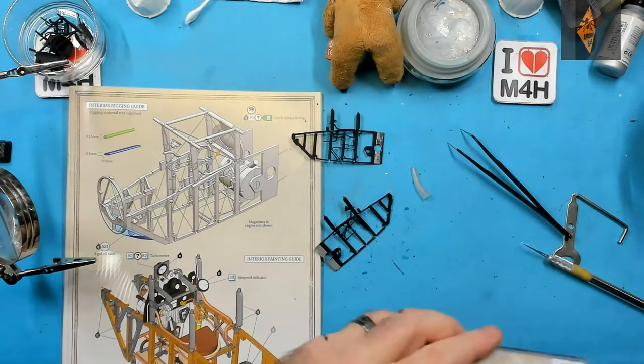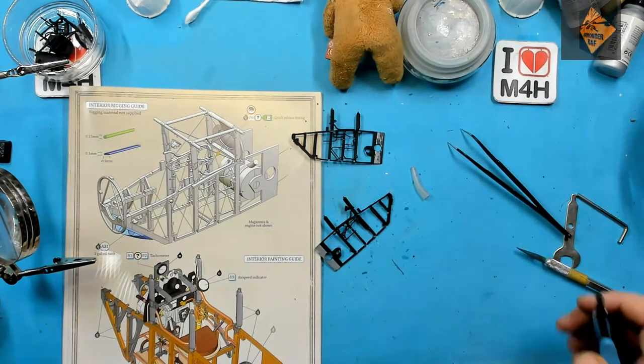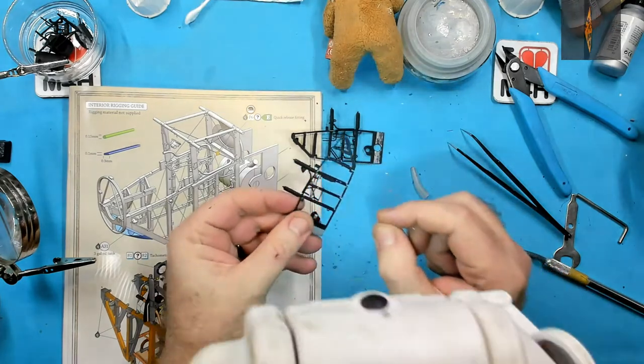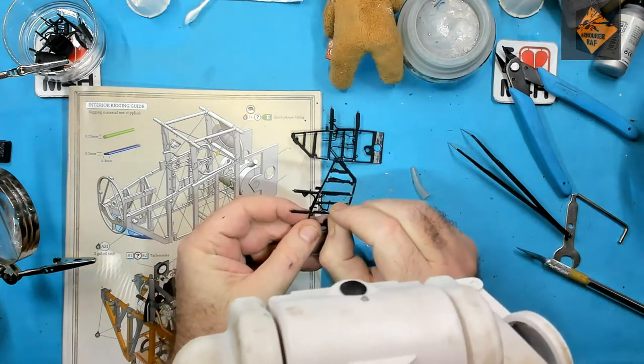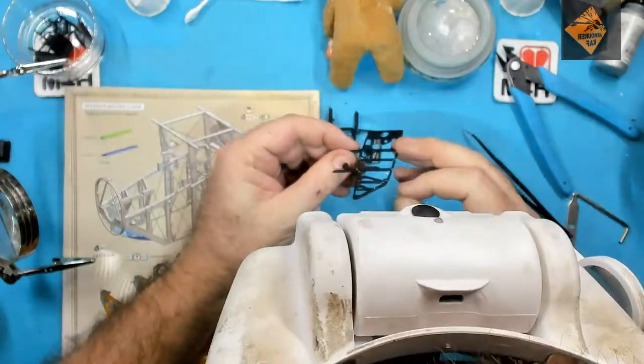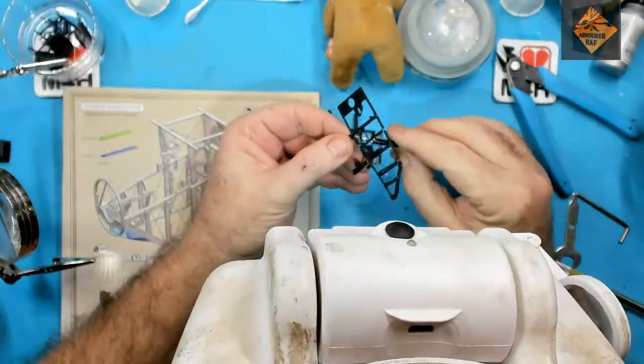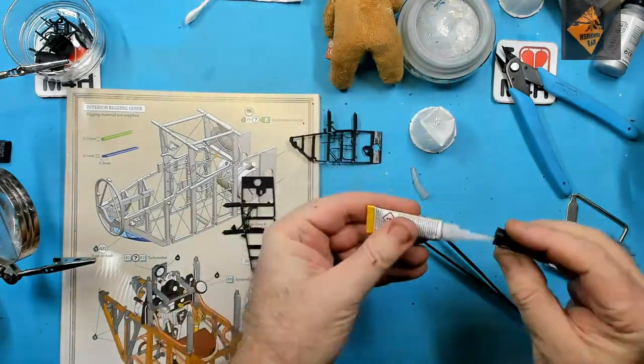Now for the rigging. Don't know why, but this is one of the things within modelling that I find really therapeutic. I could sit and rig a plane for hours. Anyway, let's crack on with this rigging. Wind up the speedy uppy thing again. I'm using very fine fishing line here. You can get this from your local angling shop.